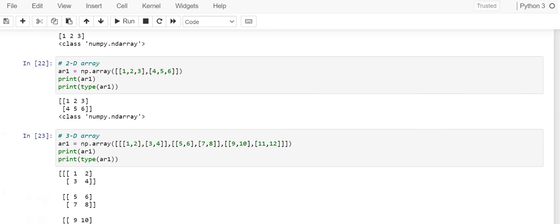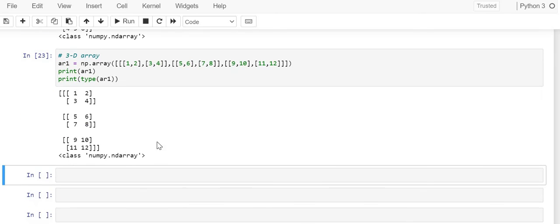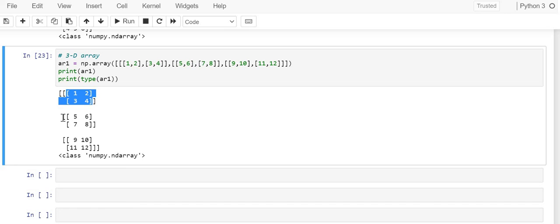Let me run this. This is my 3D array. As I told, it should have 3 brackets, right? It starts with 3 brackets and ends with 3 brackets. So this is my 3D array.